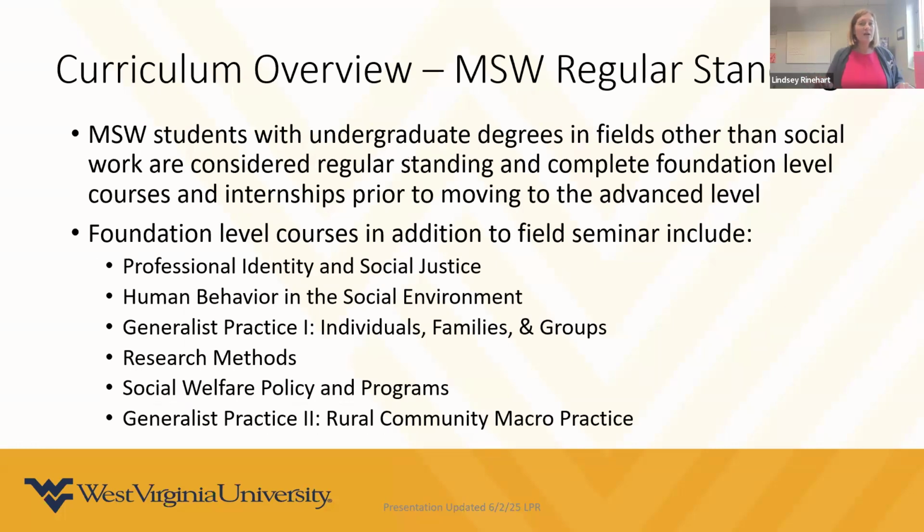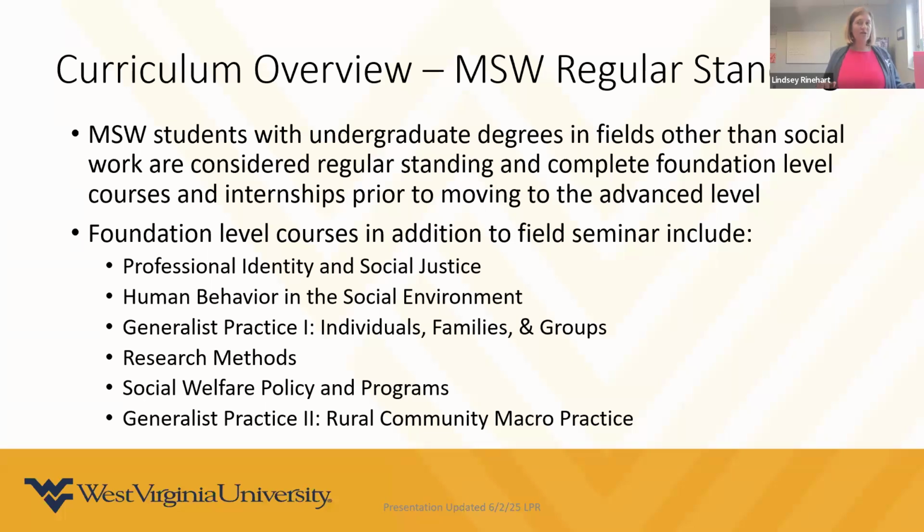Then looking at our MSW regular standing. So again, for that first year MSW for students that have an undergraduate degree in something else, these courses are going to mirror the BSW courses, just on a graduate level. Similarly, they're going to have professional identity and social justice. That's one of their first classes where they're really learning what it is to be a social worker. What is this profession about?